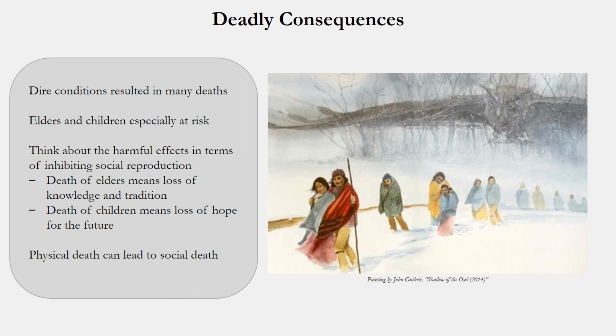The evacuation of the Choctaw Nation was rather hastily prepared, beset by delays in the cold, wet season of winter. Large parties often ended up being concentrated in deportation centers under military command. A lot of people died, especially elders and young ones, and these are the generations that are crucial to the social reproduction of a group. The elders are your repositories of knowledge and anchors to the past, and the young ones are your future. So their deaths can be especially devastating for the social reproduction of a people. So even if the military was not pursuing policies of physical annihilation, people were dying nevertheless.